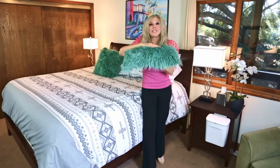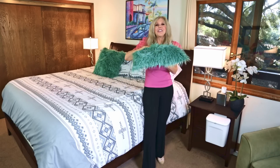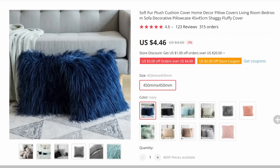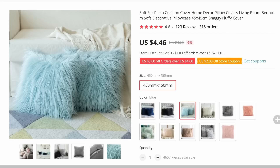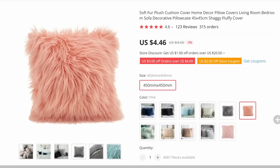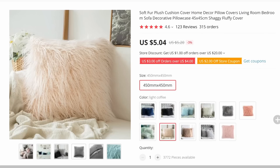I feel like I'm touching alpaca or a llama or the softest of an angora goat as I'm petting this pillow — that's how soft it is. This new luxury series of the merino-style fur throw pillowcases comes in many different colors and even different sizes, and all of them come in packs of two.